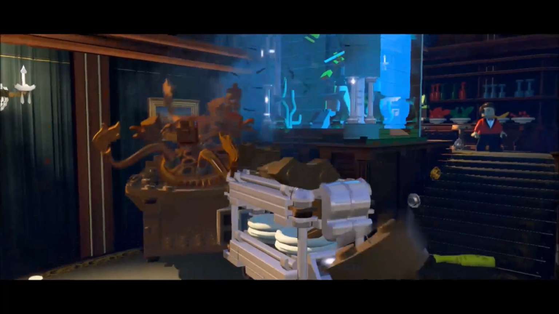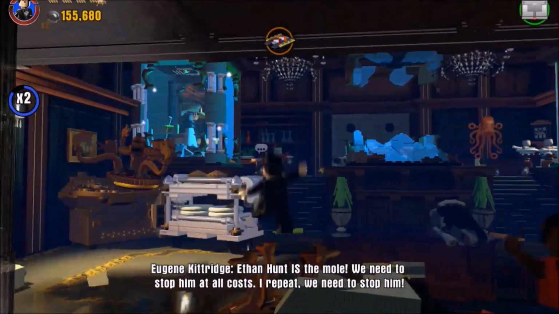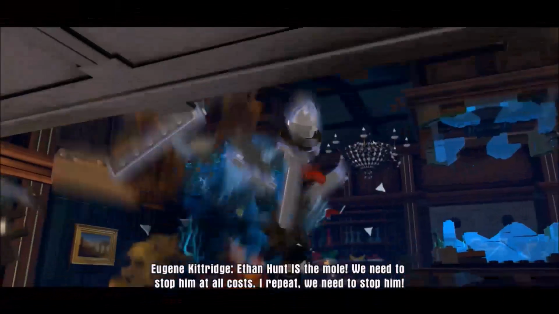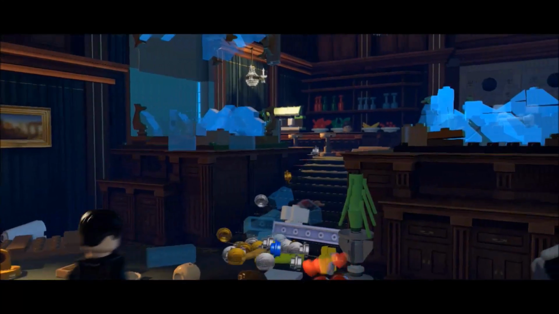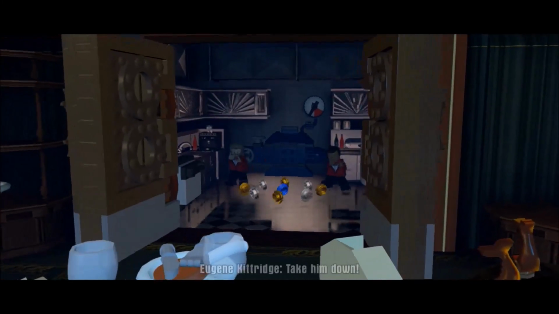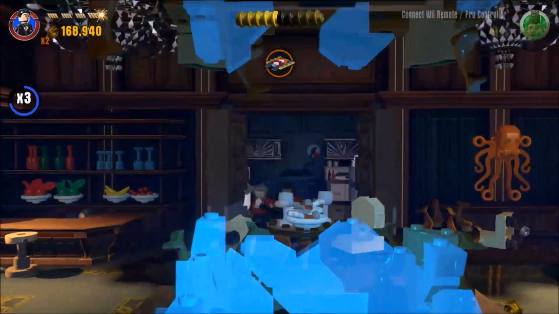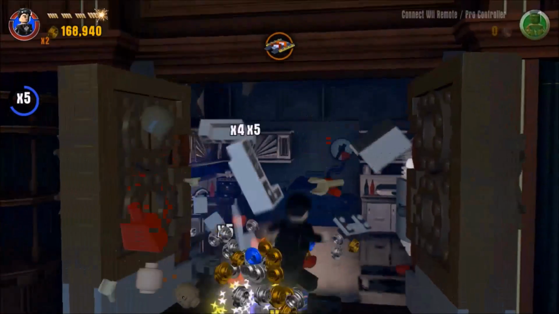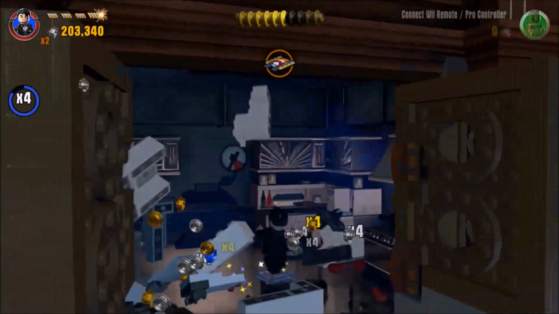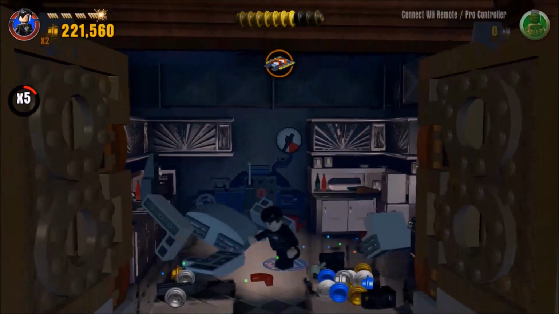There goes the Ethan Hunt is the mole. The cart. We need to stop it at all costs. I repeat, we need to stop it. Boom! Oh my god. That was a big explosion. Don't let him get away. Take him down. And that is a lot of studs. Once again, really easy to blow everything up.